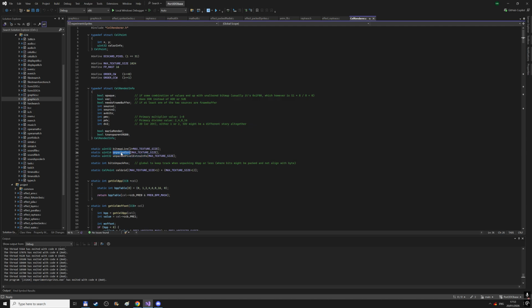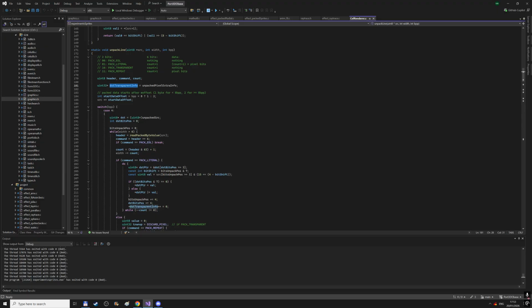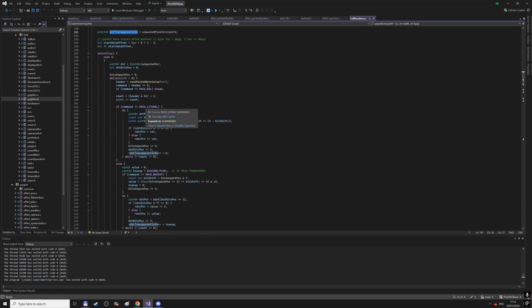Now the unpacked source is the... I read the packed data line by line and I unpack them here and then I send them to the unpacked renderer. And I have to have this discard pixel because the packed data have an extra information.